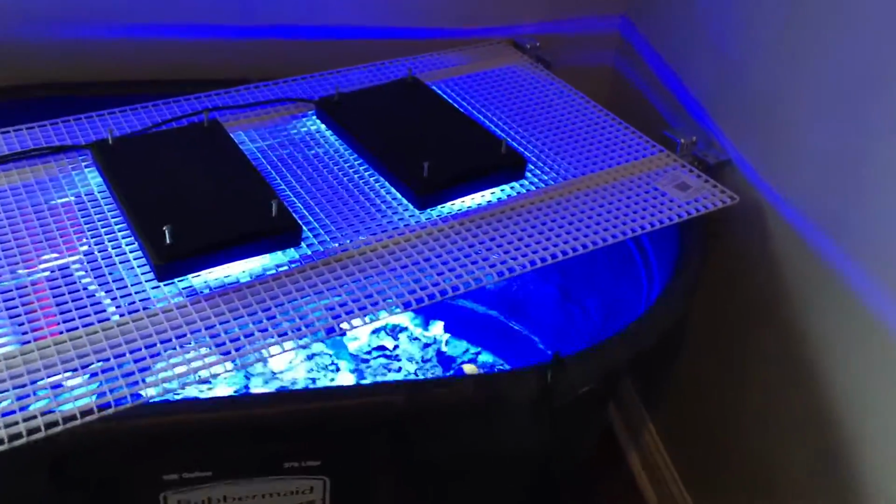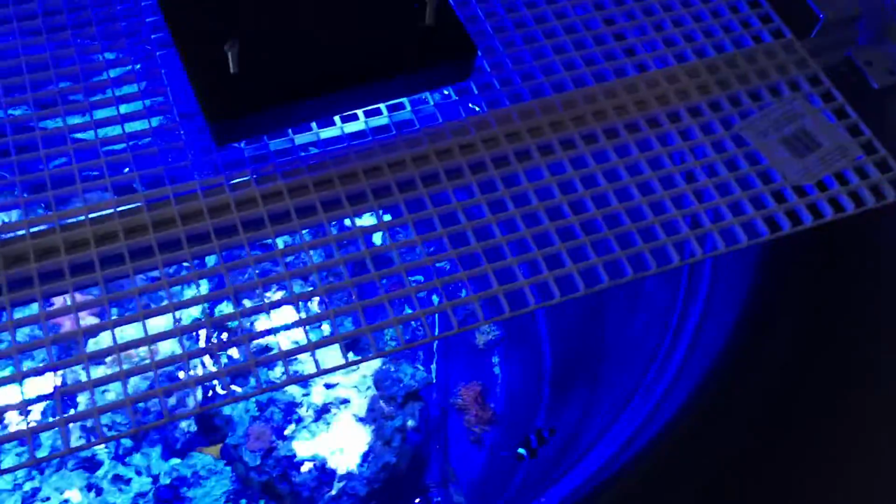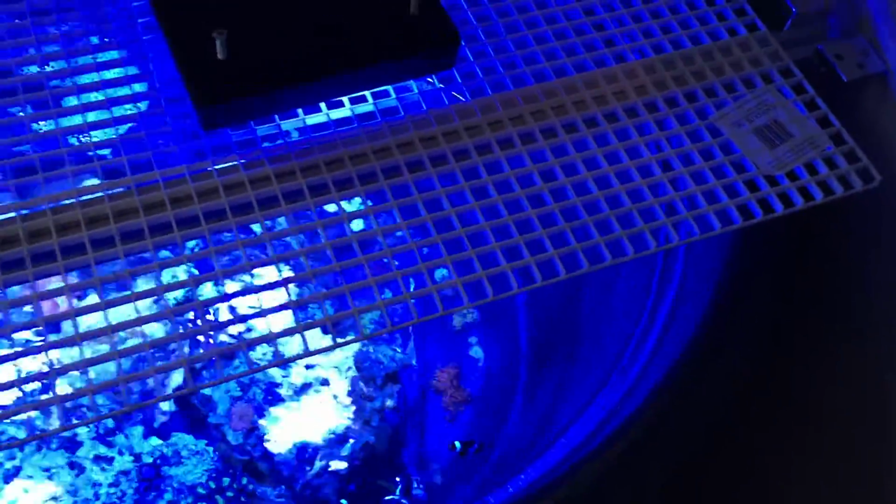Everything else, all the other corals, inverts and fish are in here, and they seem to be handling it pretty well. And as I stare down, you can see some of the fish there. They seem reasonably happy for the cramped quarters that they're in, but that's okay.